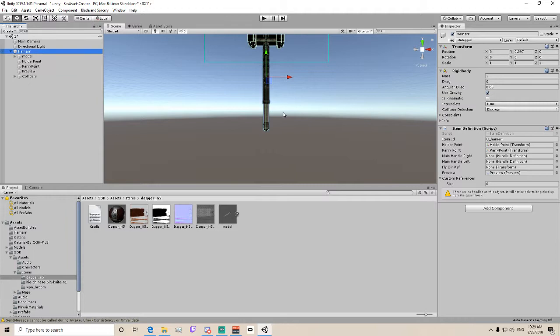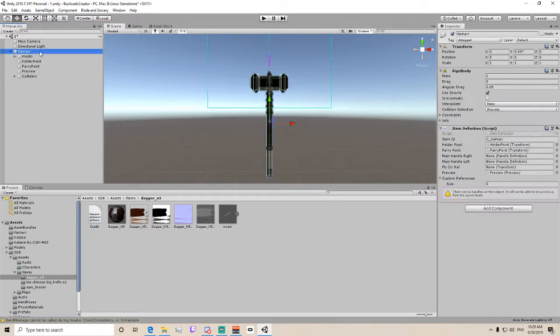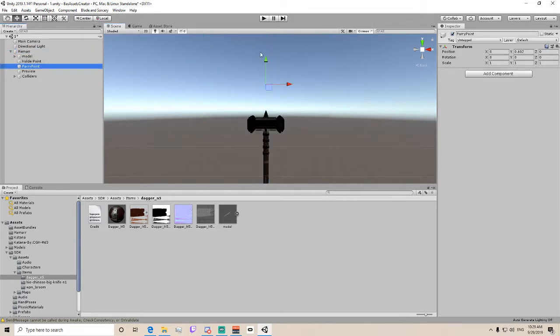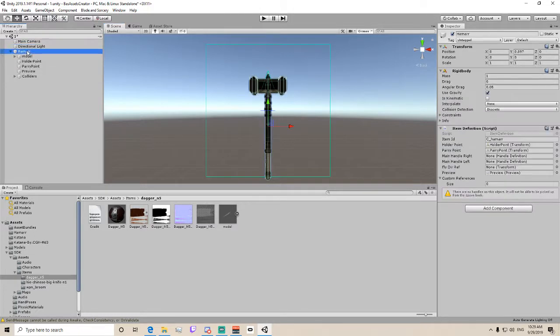Is it going to yell at me because colliders are resized? Nope, okay. So yeah, that's my fault. You can go back and fix that if you need to. You also need to move your parry point and stuff, which isn't the worst. Like I said, first video doing this kind of stuff. Not exactly a professional.